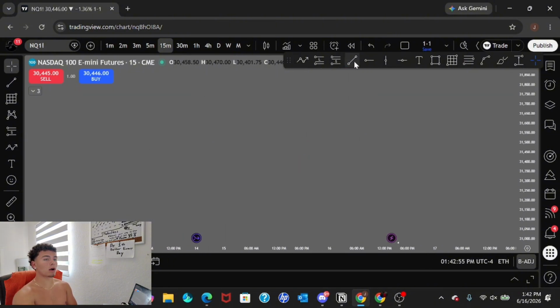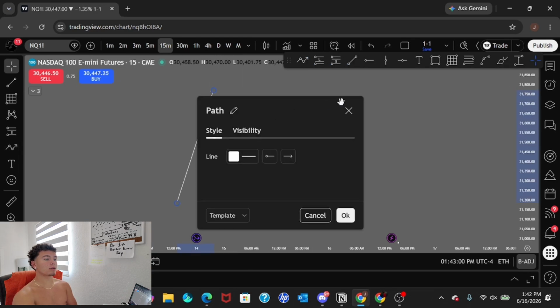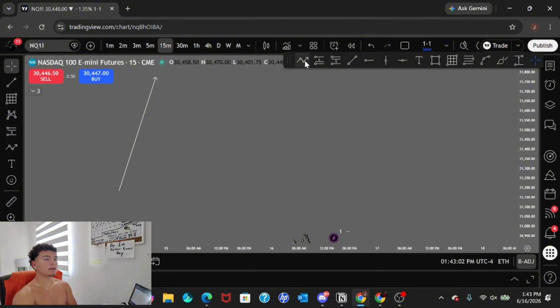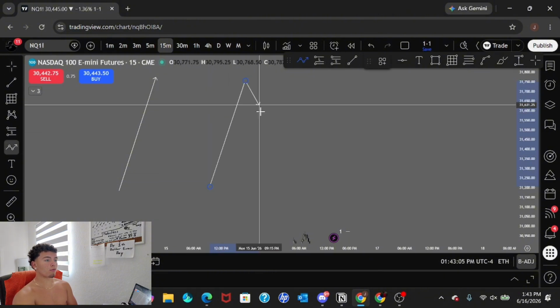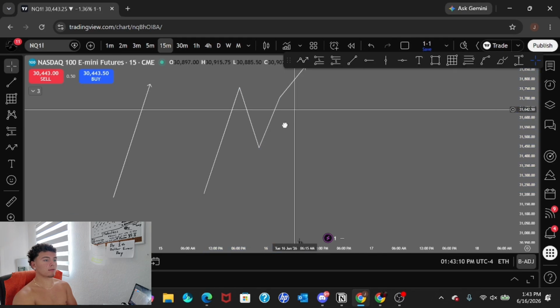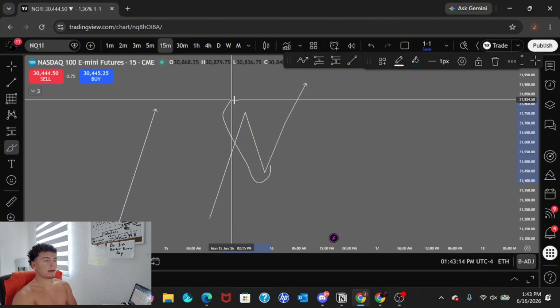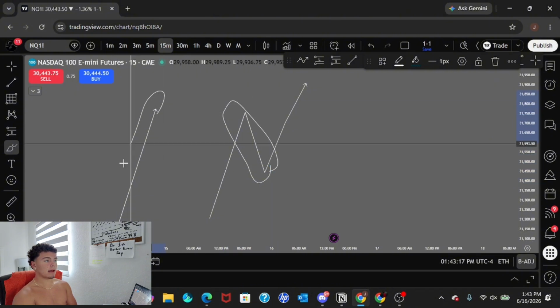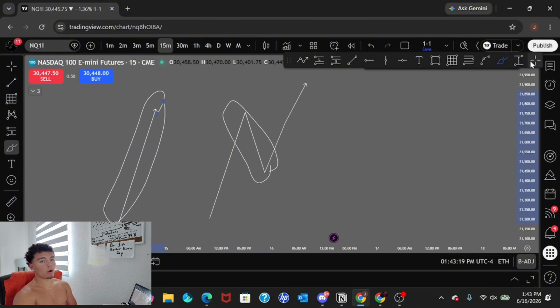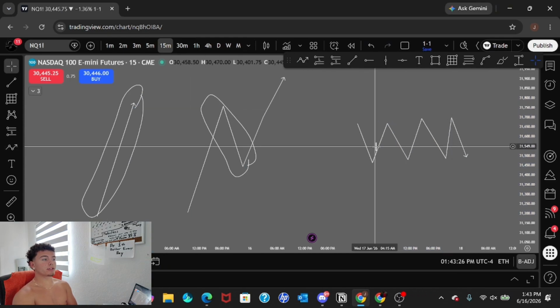So the market's always constantly either extending, or rebalancing, which is this one right here. We'll circle it. Rebalancing, extending, or the one that we all hate, consolidating. So fair value. You want to be trading these two. Obviously, you don't want to be trading this one because you're just going to get chopped out.